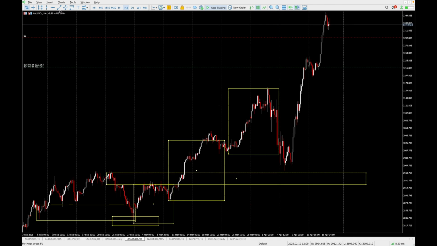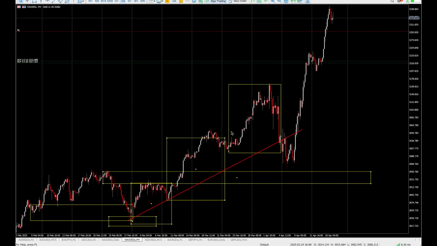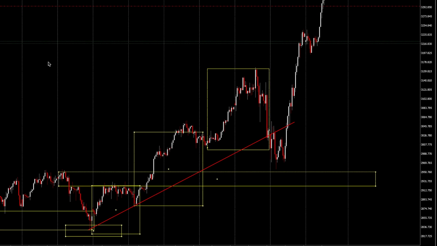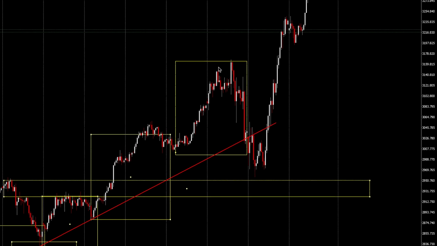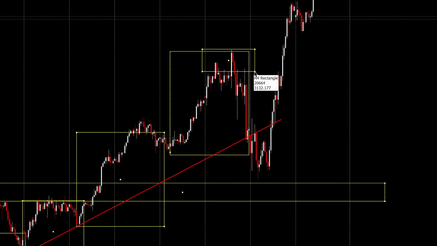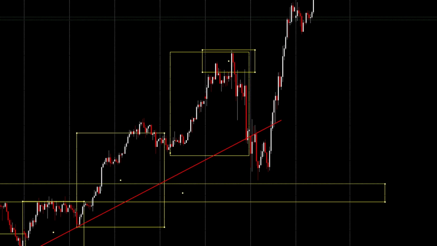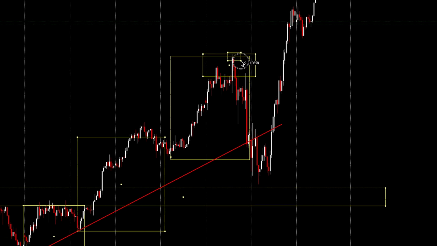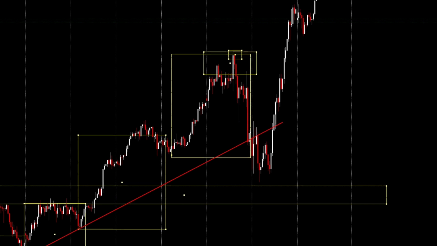Right. For trend line traders, I guess you guys would be drawing a trend line. I don't know if you're going to take this as a trade. I don't know how you draw the trend lines, but probably you would be waiting for something to happen here. But anyways, as you can see, we've got 3 levels, and then we have a peak formation high, which shows the hand of the dealer, because the second leg of the M formation is higher than the first. This is a clear stop hunt, right?